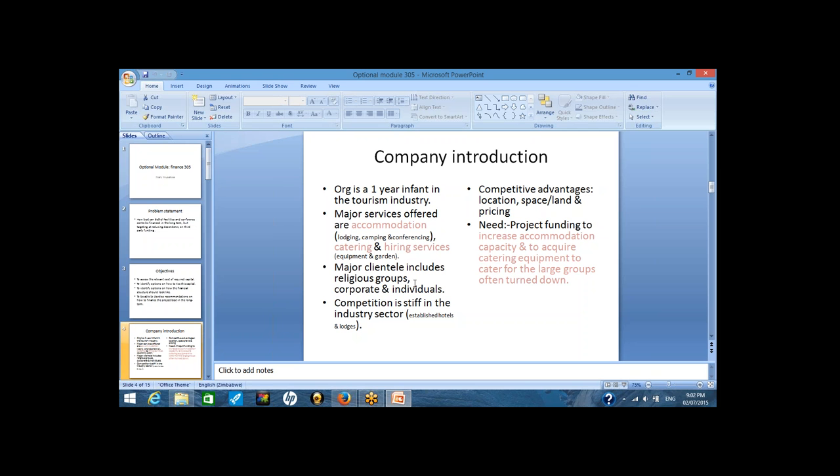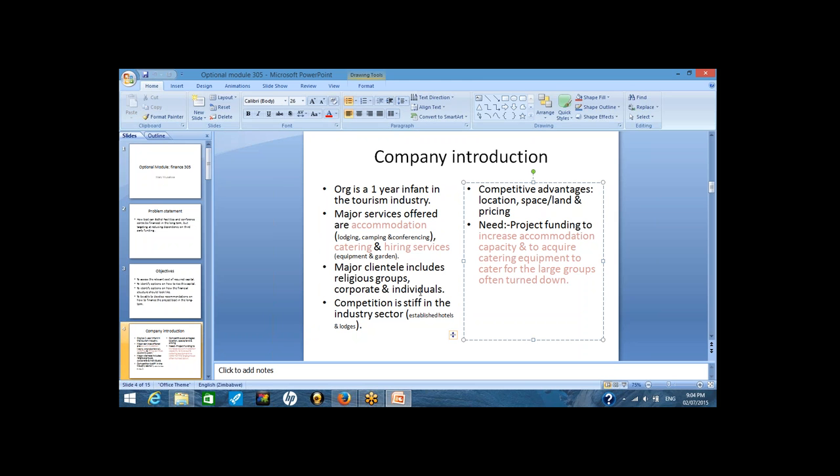The major clientele includes religious groups who come for church meetings in big numbers. They can come up to between 200 and 500 people. Currently we have been using big tents, and we put mattresses inside, and we have one dormitory that accommodates 60 people, including the tent. We can also accommodate a total of about 200 people when they come for camps or conferences, especially the religious groups. For the corporates, they are coming for seminars, workshops, and we also have individuals who come, and we offer them accommodation in the lodge.